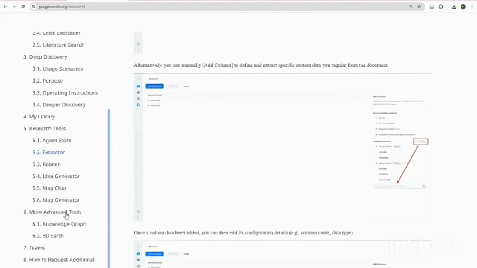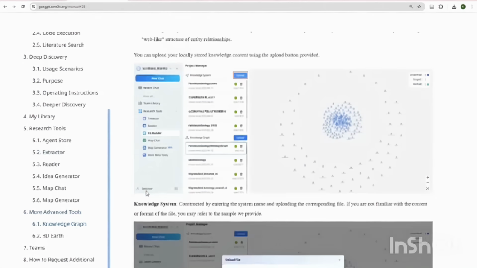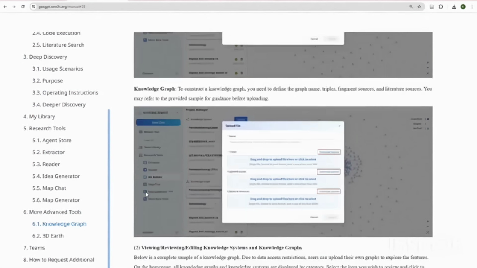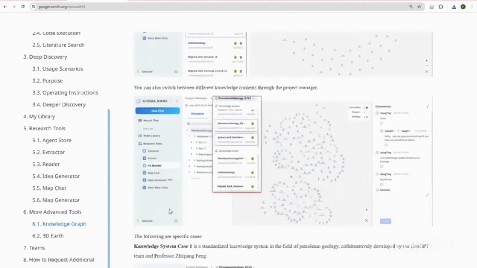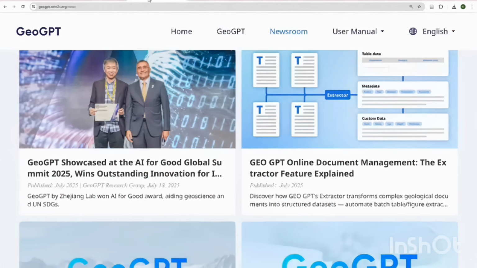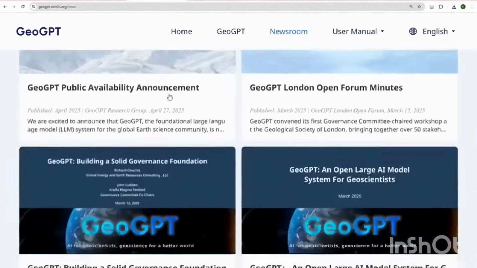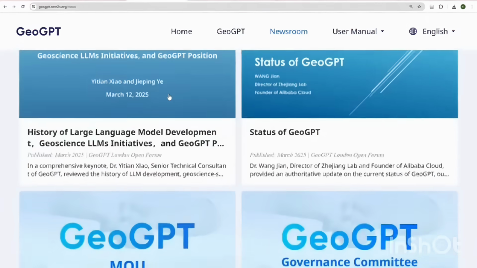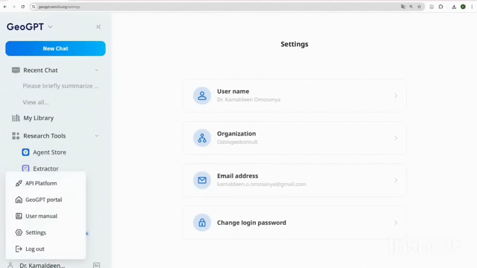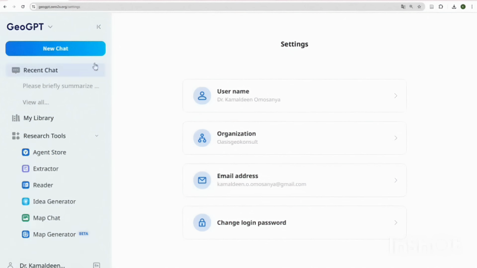There are advanced tools that are not here that you might need to reach out to them to get, and I don't even know about them yet. But I think I saw a demo about the 3D before, which is a very good platform for making three-dimensional images. I think it's interacting with deep time art, because they have a lot of art crop models from several parts of the world, and they are growing their repository. So you can read about their news, you can read about all of those. So that's a brief introduction into that.